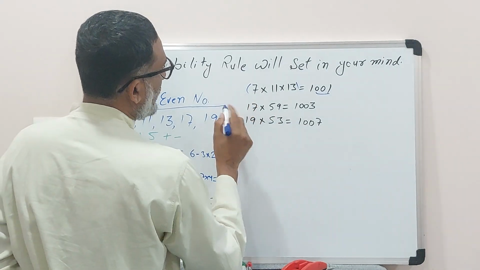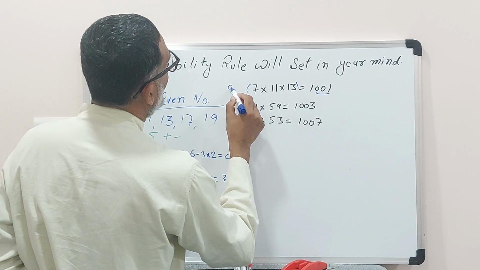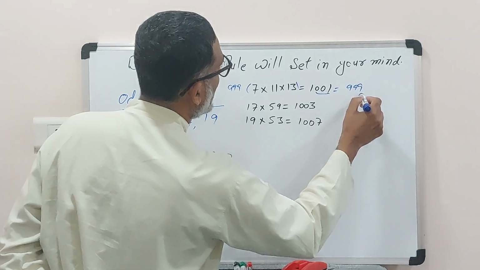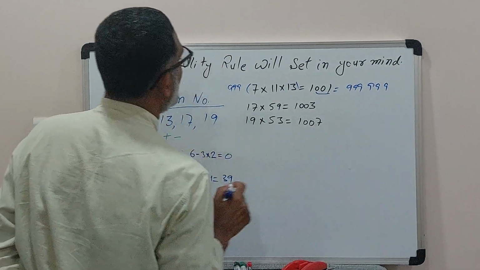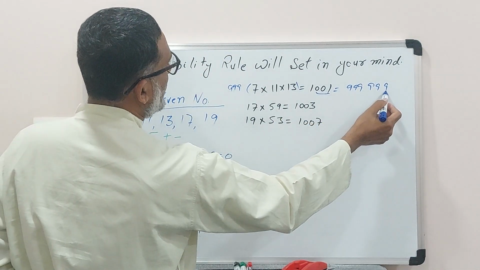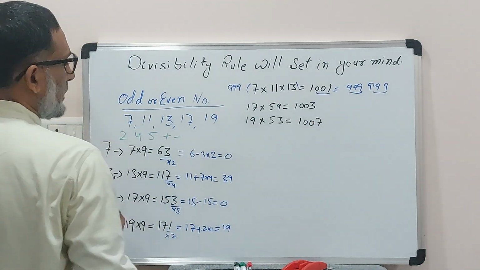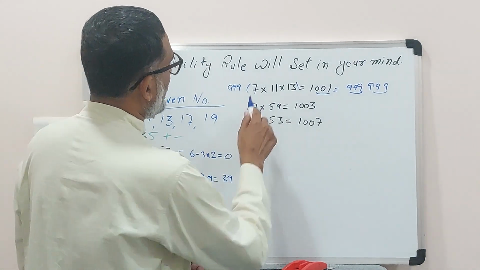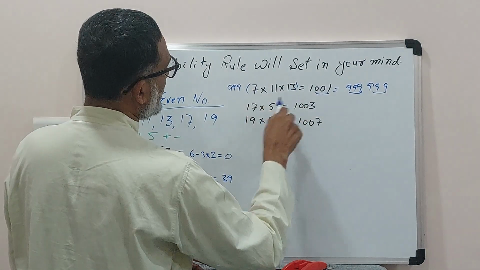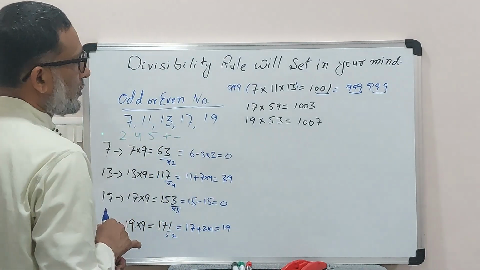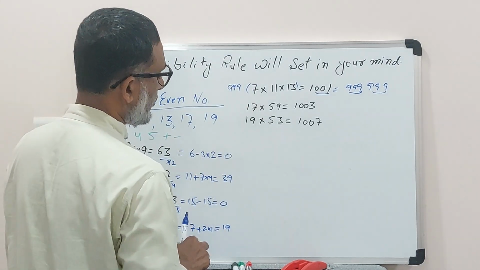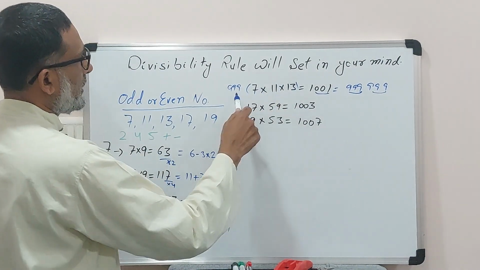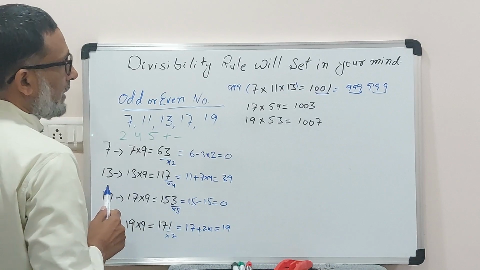Like this, if we want to check, any number like 999 you multiply, this number becomes 999 and 999. So this way, if this number and this number are always the same, the rule is applicable, and after subtracting it will be either 0 or a multiple of 7, 11 or 13. That means the number is always going to multiply for the larger one. This rule is applicable. So hope you understand how this method applies for 7, 11, 13 for 3 digits.